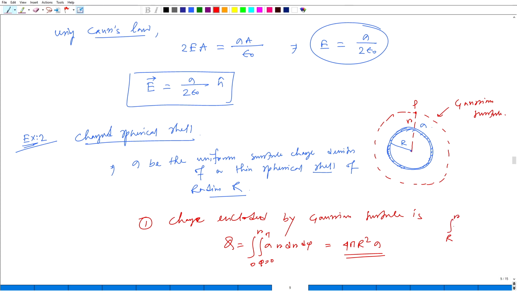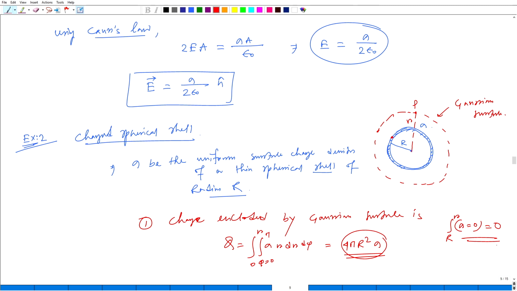So, this becomes 4 pi r square sigma, because from small r to capital R, from this distance to this distance, there is no charge density. So in this case the sigma is 0, and this gives a 0. In that region there is no charge distribution. So, the total charge q is up to capital R, times sigma.